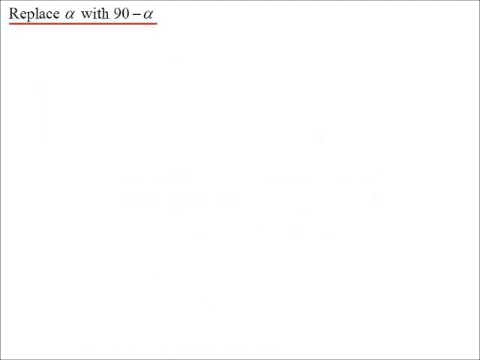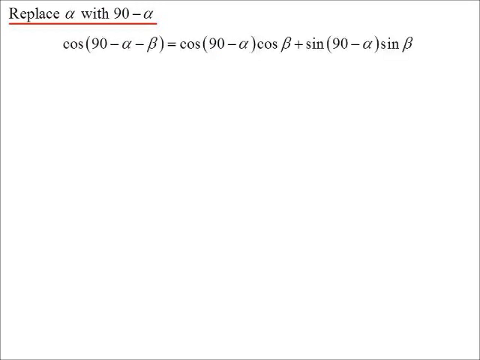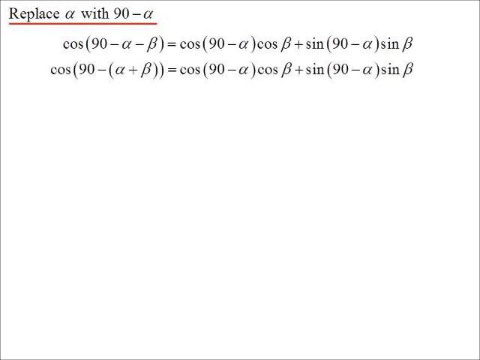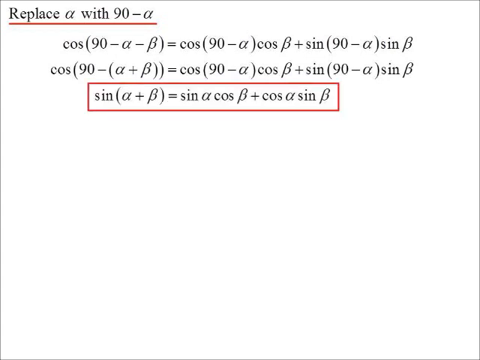Let's now replace alpha. We're going back to the original one. We'll replace alpha with 90 minus alpha. So I get cos of 90 minus alpha minus beta, cos of 90 minus alpha, cos beta, sine of 90 minus alpha, sine beta. Now I'm going to play around with complementary ratios. Because the cosine of 90 minus an angle is the sine of that angle. So on the left-hand side, that will become, because it's actually 90 minus all of alpha plus beta, sine of alpha plus beta. And the cos of 90 minus alpha becomes the sine of alpha, and the sine of 90 minus alpha, there it is, cos of alpha.